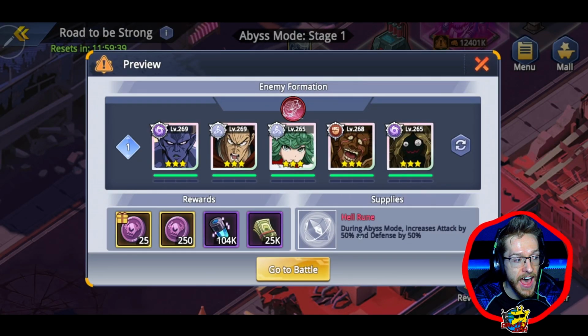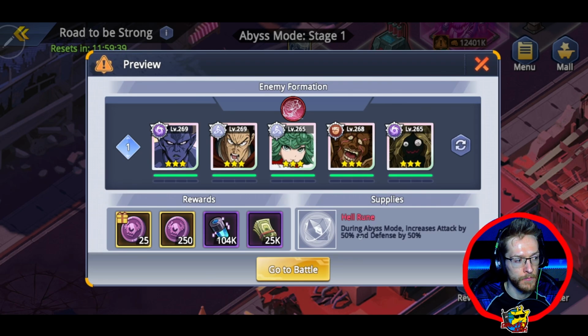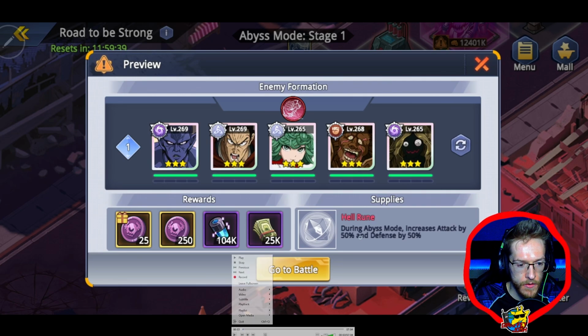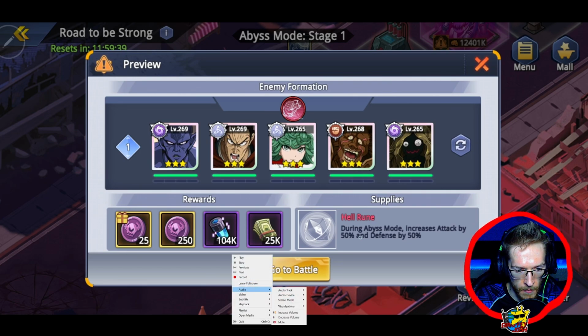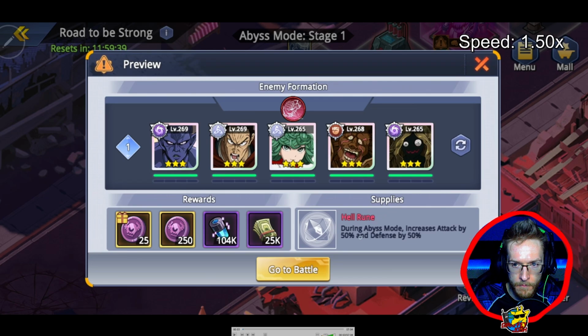And if I'm going to give you a couple of tips to take away from doing Abyss mode, wherever you can, grab the Hell Rune. It's ridiculous, one of the best things you can grab, right? So I'll just speed it up a little bit for when we play through.